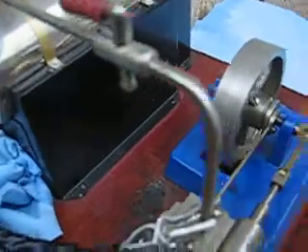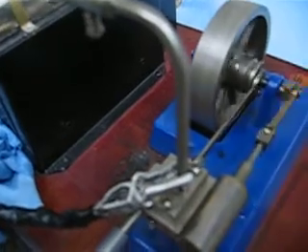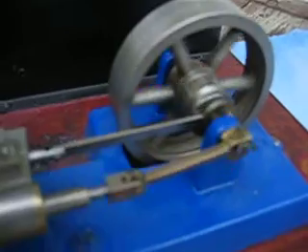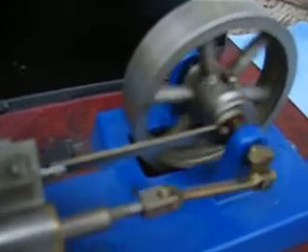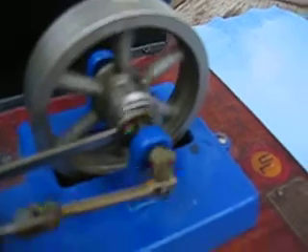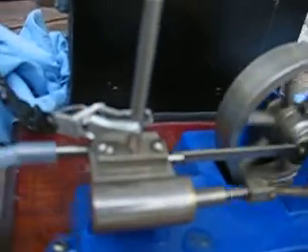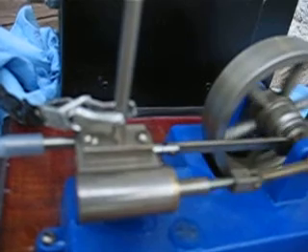Anyway, let's see if we have enough head here to run. There we go. It's a lovely smooth runner. I don't know what vintage this particular one is. It's got the brass tag and a heavy flywheel. It's the only bit of metal I can think to clip my ground lead onto.